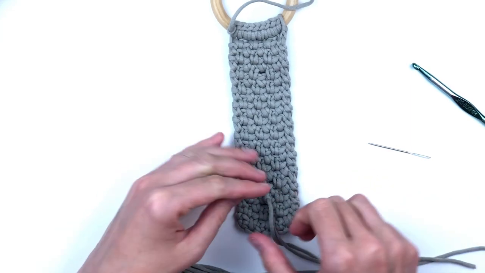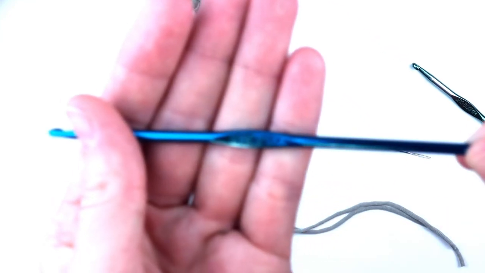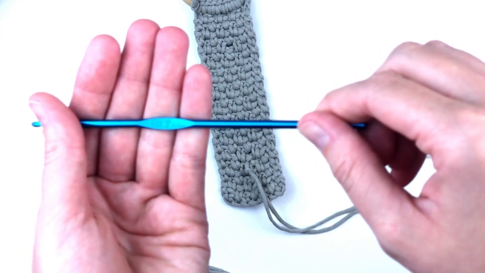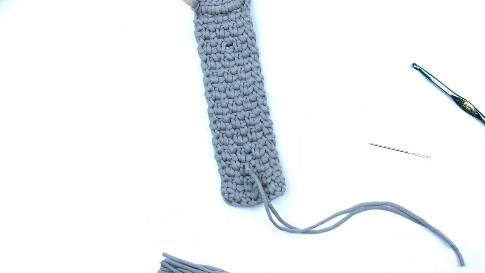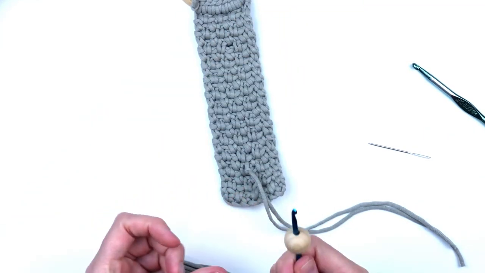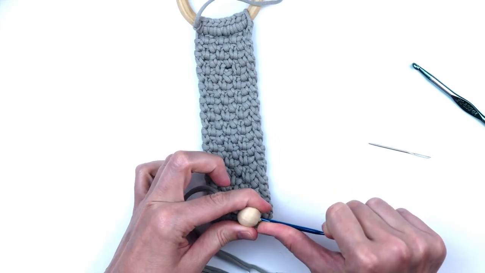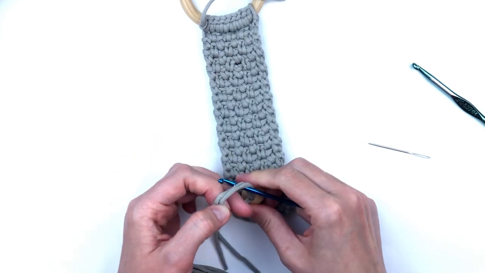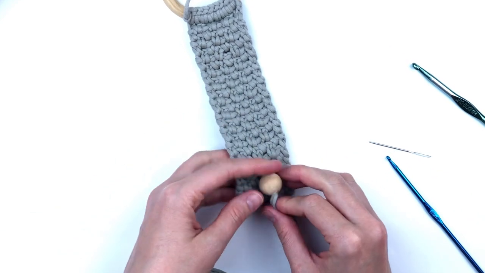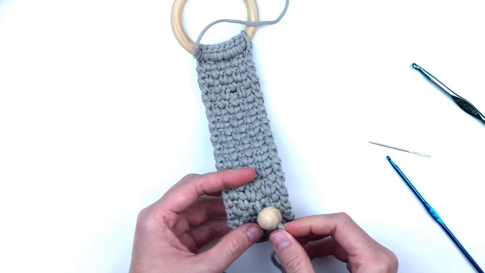You can't see it very well here, but I'm about to use an F hook to join the bead to the tassel. So grab your bead and put it on your hook. Then take those tails and pull it through the bead. Gently pull. You do not want this to be too tight. So I'm just slightly pushing it towards the top to where it will gently rest in that concave area.